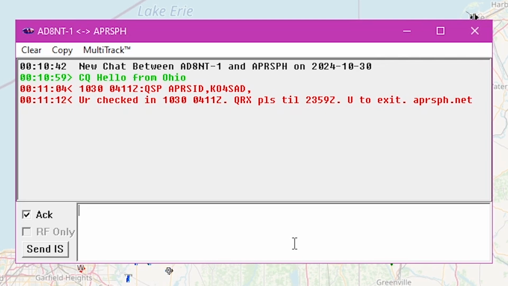And it asks that we listen on frequency for other messages until specific Zulu time. That basically just ensures that if other people come, there's actually somebody at the station monitoring so that they can answer those messages. So obviously, if I were to get up and leave, I'm not available to answer any messages. So they want you to wait until a specific time that they have displayed in Zulu for us.